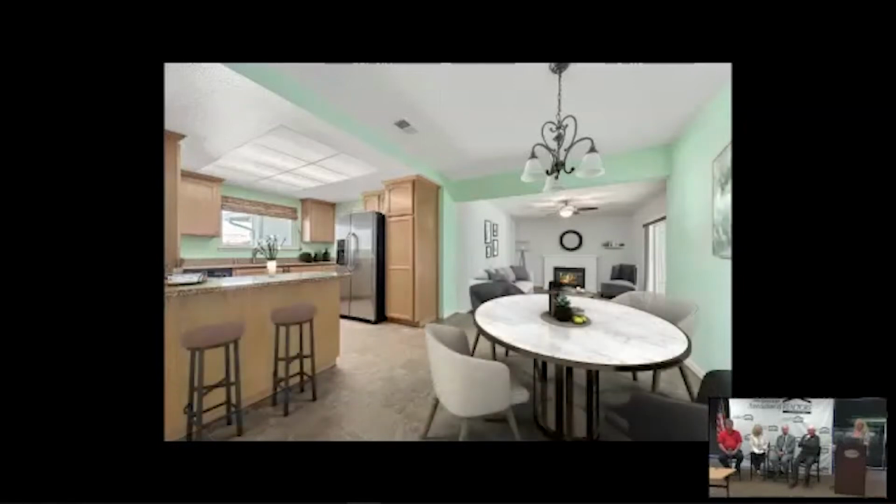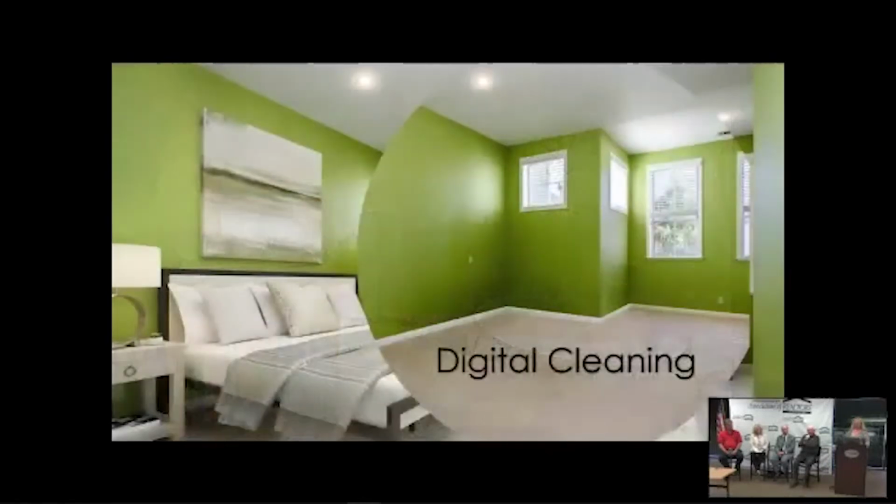And you've got a second slide here. This is the same picture, but it's been cleaned, and we've now put the new furniture back in, so you can see how beautiful it looks. And in the case of this photo and the cleaning, that place sold very, very quickly. It's very appealing. And the next photo is a before and after side by side.